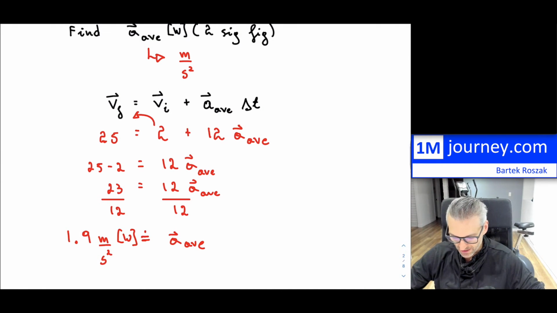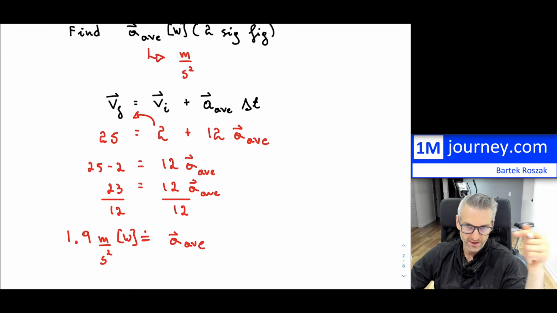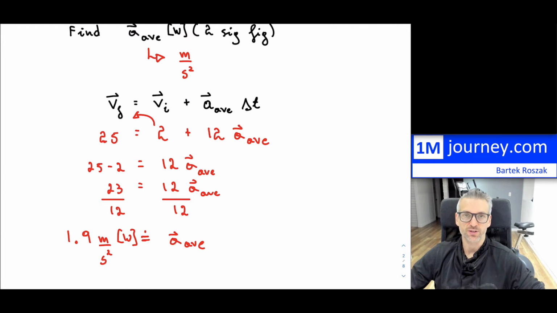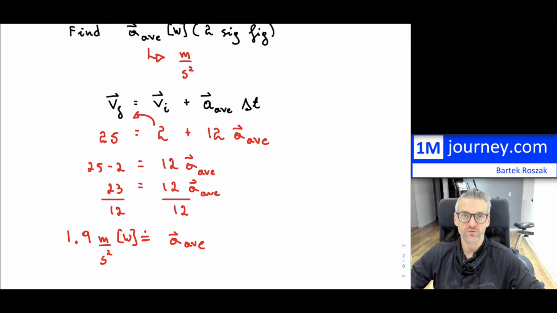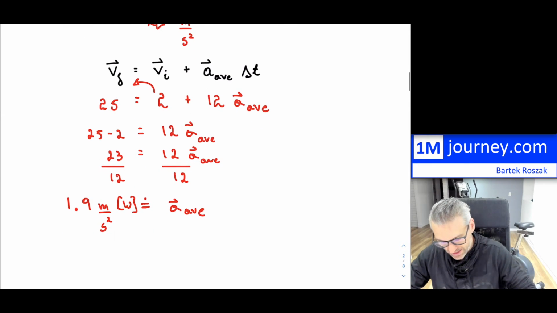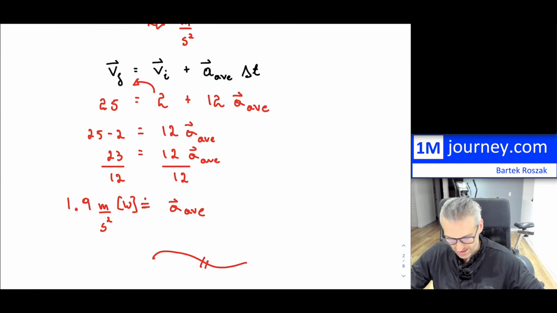So what does that mean for us? Well, in this case, if you understand acceleration, because you're heading in the west direction, it looks like you're going to be speeding up. That certainly is the case during that duration, because notice that your initial velocity was only 2 and your final was 25. So clearly you've sped up during that 12-second time span. So there you go. That's all that you would have for this example.